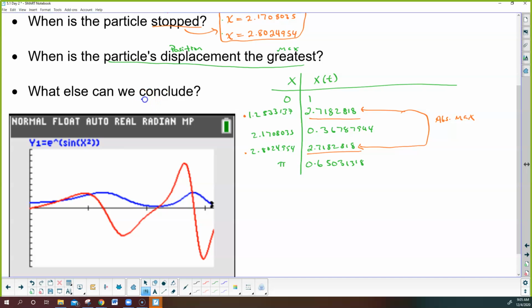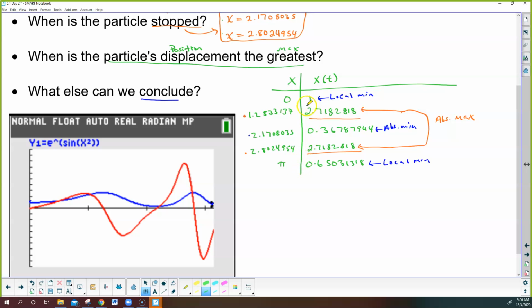Okay. But what else could we conclude? This is kind of an interesting piece. Well, what else can we conclude if looking at these outputs? This critical point up here, which was a minimum, is the absolute min, so we can include that again. The endpoint is a lower spot right over here on the blue graph. That's a local min. And then we're at pi, that's another low spot, so that's a local min as well. So we can make other conclusions. We could also determine where the function is increasing and decreasing. So we're taking a lot away from this problem.